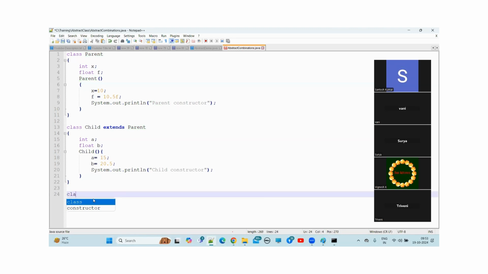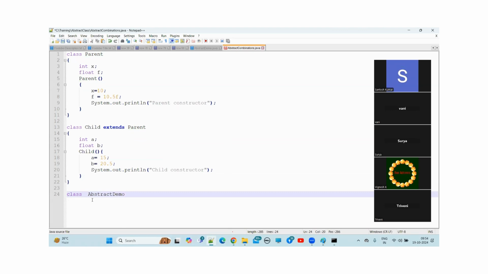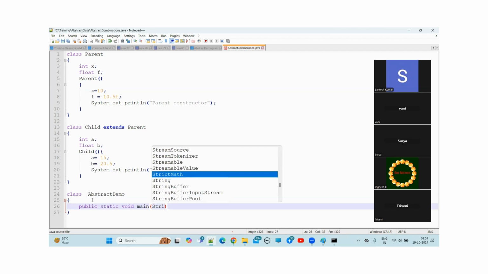Now I'm taking one more class, with the class name AbstractDemo. Here I take the public static void main method with String args.